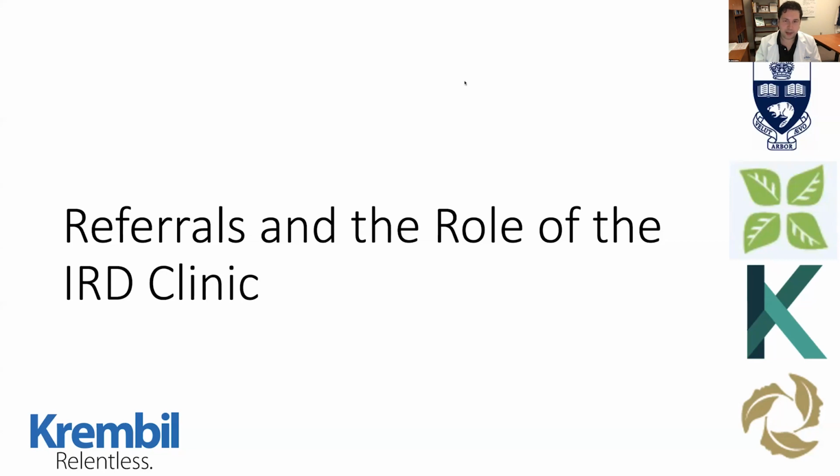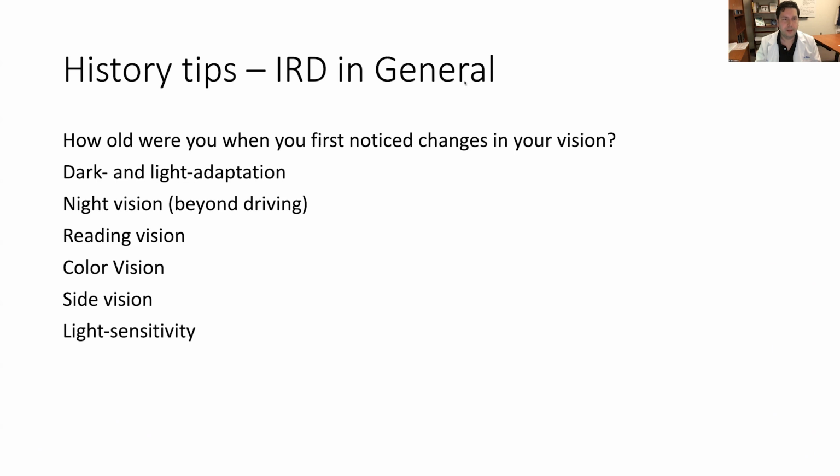I'll take the last 2 minutes to do that, and then we'll leave time for questions. Some tips about taking a history in the IRD clinic. I think it's really important that you sit with these patients for some time and really understand their story over time from when they were very young. Even for patients who present to my adult inherited retinal disease clinic at age 55, 60, or 65, I always go back and ask them, how old were you when you first noticed changes in your vision? And if the patient is having difficulty describing the exact onset, I'll take them right back to when they were children and say, when you were 5, 6, 7 years old, were you happy with your vision? Did you have any problems? And then I'll take them forward another 10 years.